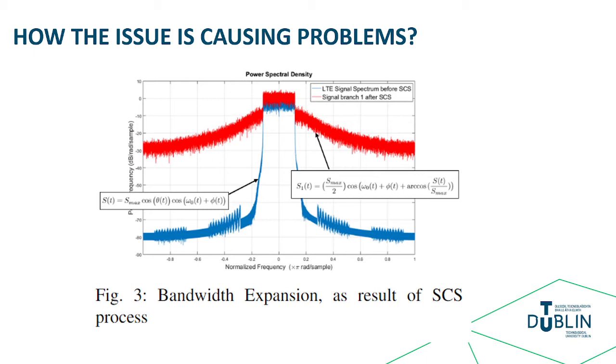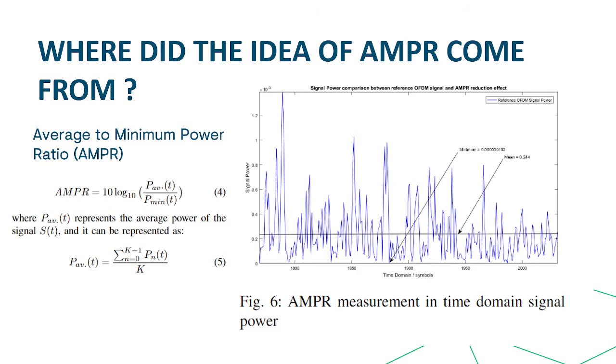It is possible to test it with 5G and beyond. The reason is because OFDM is still a popular choice for all those signals, and so if you're looking at an outphase power amplifier and we are testing it with a 5G signal, we would expect similar results. So when I looked at this, I thought to myself, okay, let's take a look at the time domain signal. What's happening in the time domain?